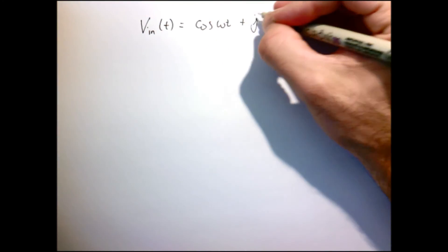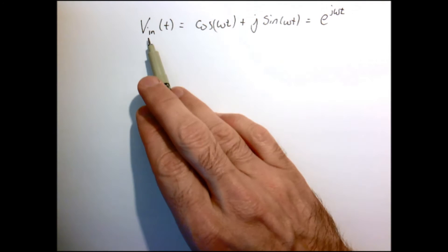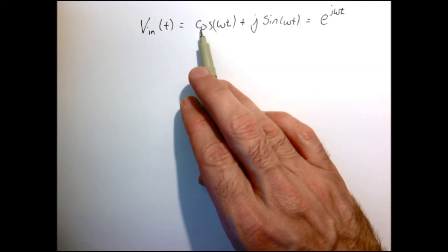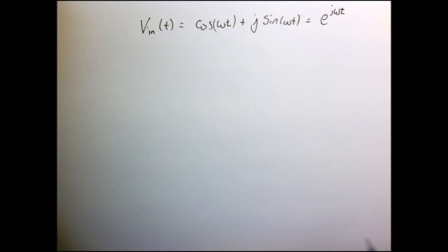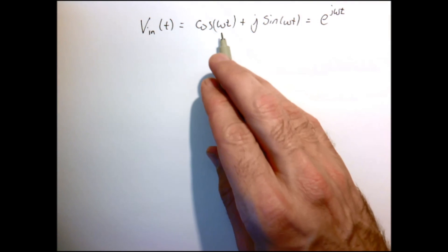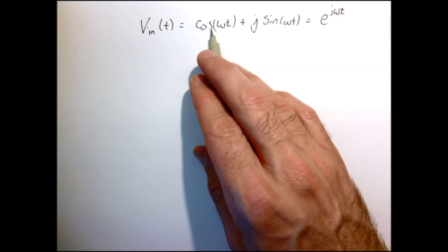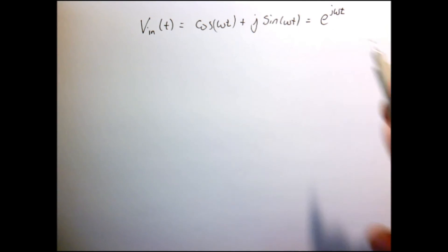So putting in a signal assuming that vn has a form e to the j omega t is equivalent to assuming it's cosine plus imaginary number times the sine of omega t. And this works because we get the right answer whether we put in cosine or sine, and so we can just put in e to the j omega t, and both if the real part is zero, the imaginary part will be zero.